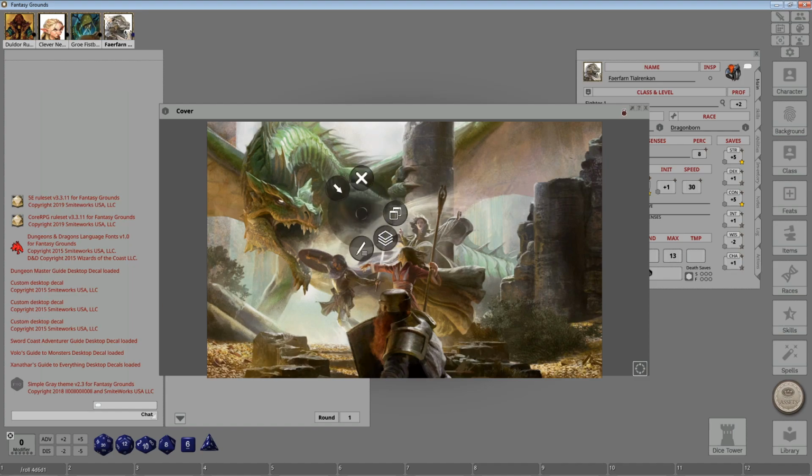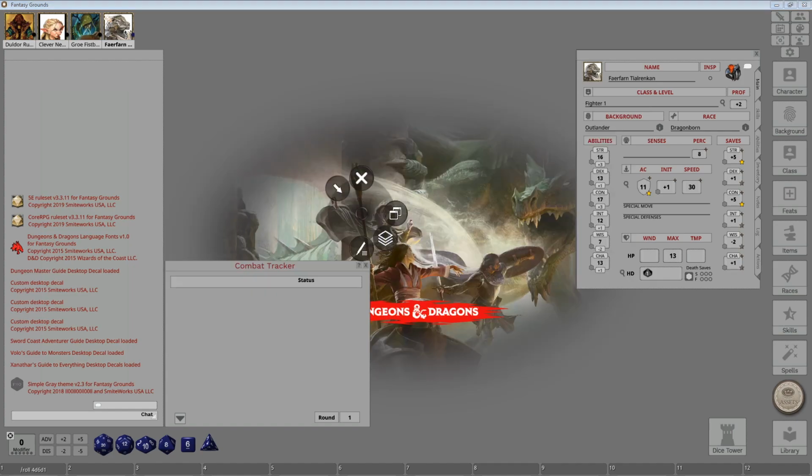And there are some options here that they have available to them. And you can very quickly stop sharing now. This stop share wasn't in the previous version of Fantasy Grounds, so that's a nice, convenient thing to have. Some other options that are available are with the toggle of this particular dropdown. So there are some very quick button options up here that you can make use of, and you literally just toggle that back and forth.